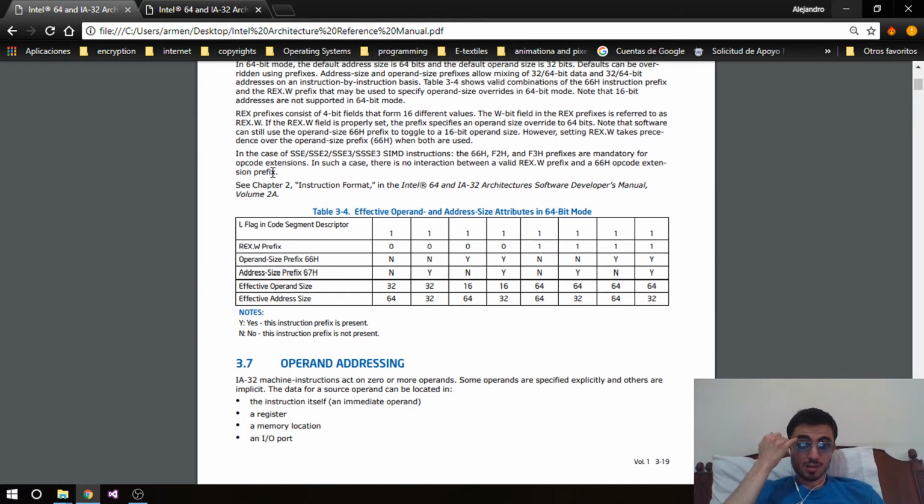So let's see. This is the flag in the code segment descriptor, and this is the L flag. Now it's not the D flag as before.